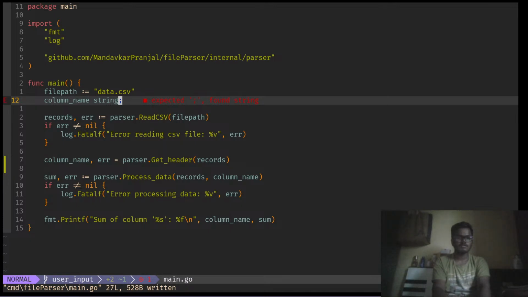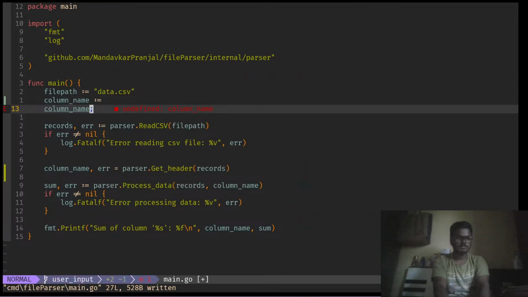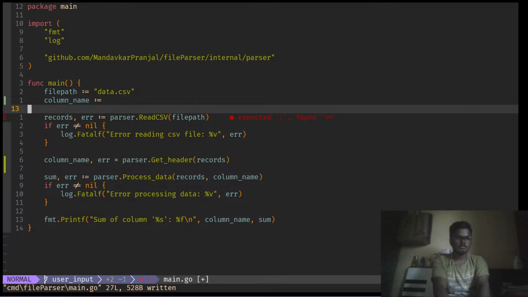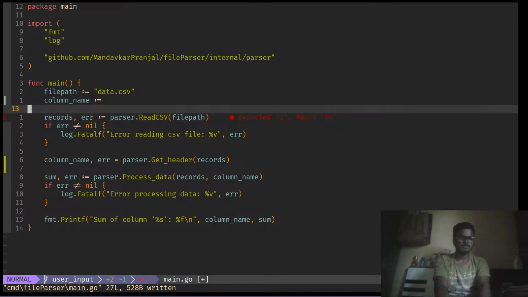Unexpected. Okay, undefined. Yes. Unexpected.